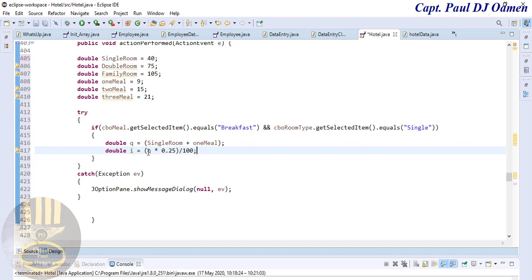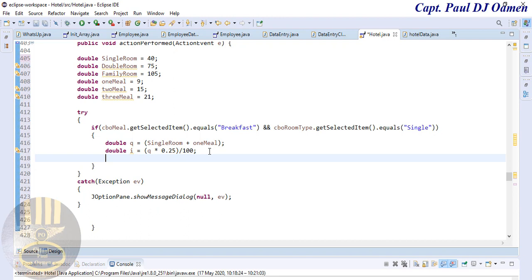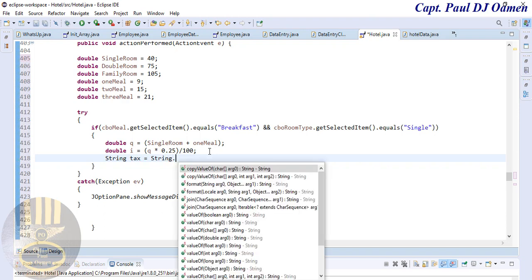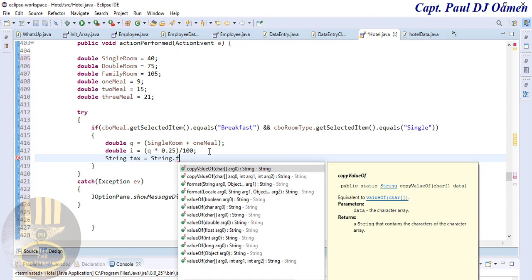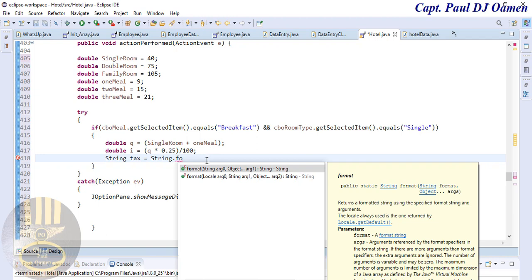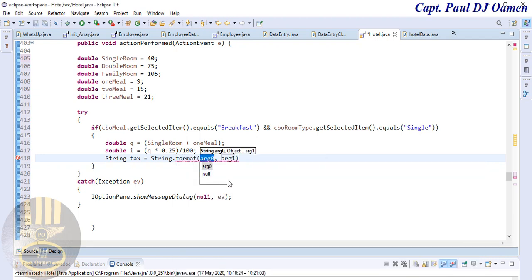There we go. So that should give us the tax. Now let's add this straight into my text box. So a variable tax, a string variable tax equals String.format the following.